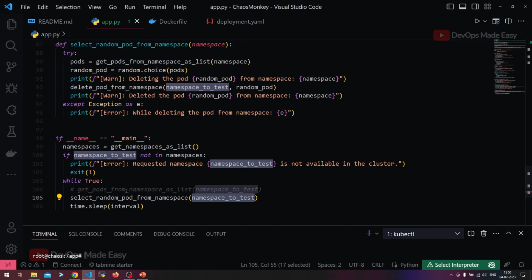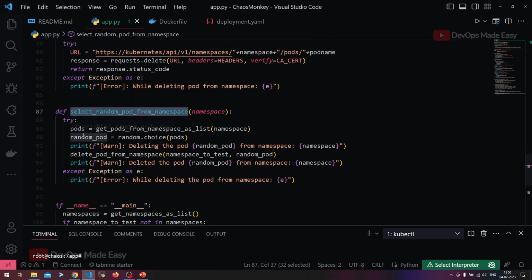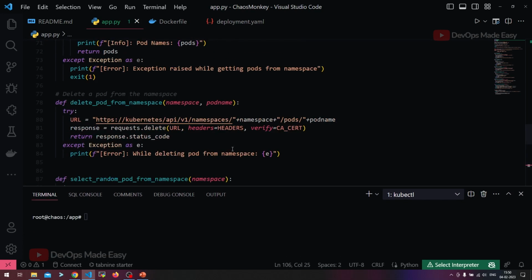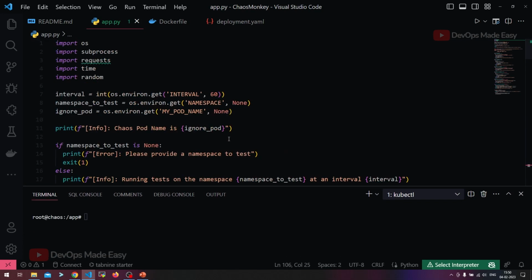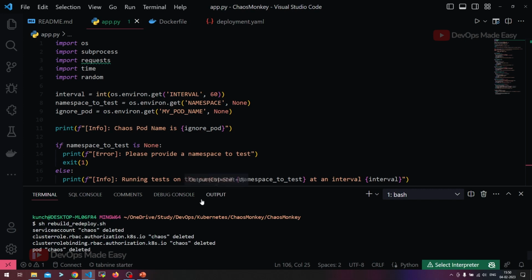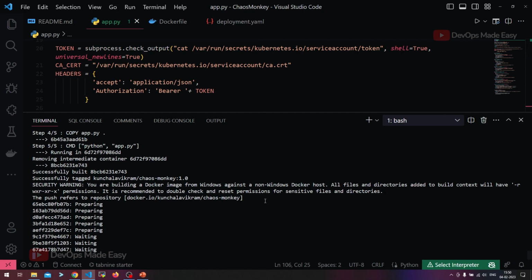We are calling this function every 10 seconds, which will select a random pod and send it to the delete function to delete it. That's it. Our program is almost ready. I think we don't have to do anything else for now. Let's rebuild and redeploy it again. Unfortunately the logs are not coming, due to the memory issue I think. So let's redeploy it again.